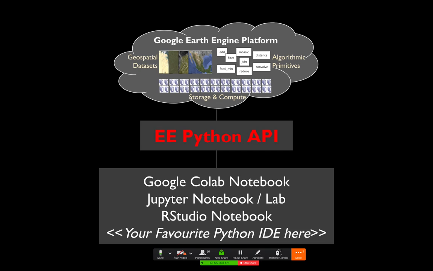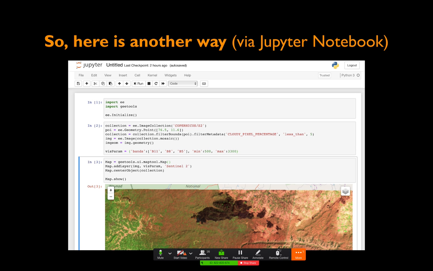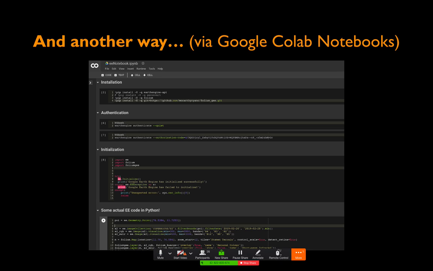But there are situations where you may want to trade off some of that uniformity for some customizability and other kinds of capabilities. So with the Python API, there isn't one code editor kind of interface that you have in the browser. You can have multiple windows through which you look at Earth Engine. For instance, for those of you who are familiar with Jupyter Notebooks, you could be working with Earth Engine in a Jupyter Notebook kind of interface. That's one interface that uses the Python API and allows you to interact with Earth Engine.